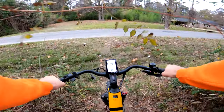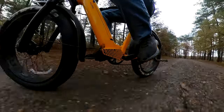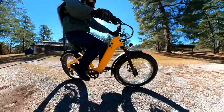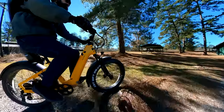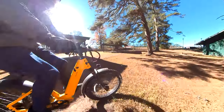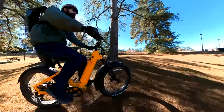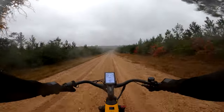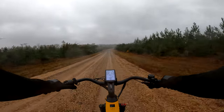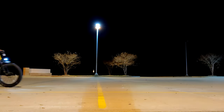To help keep the price down in this bracket, they've opted to just focus on the critical components of the bike and make sure that the base platform is ideal for pretty much anyone. Because of this, they offer the front and rear rack separately, as they know not everyone's going to need them, so they might as well keep the cost down somewhere. But you still get the massive full-size front and rear fenders, which do a really good job at keeping you clean under dirty riding conditions. And I know this comes down to personal preference for some, but these are plastic and they're what I prefer. They're a lot less noisy and, in my opinion, a bit safer.